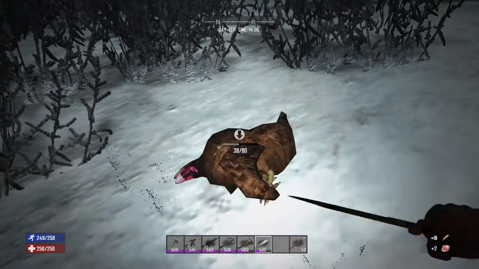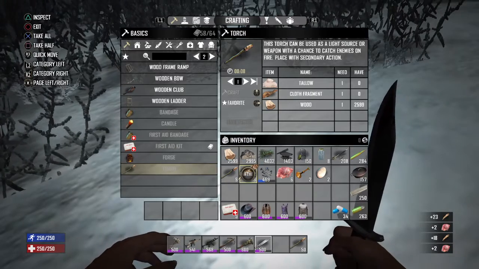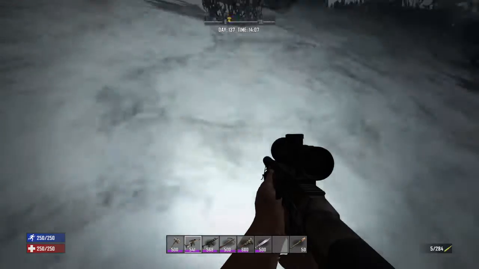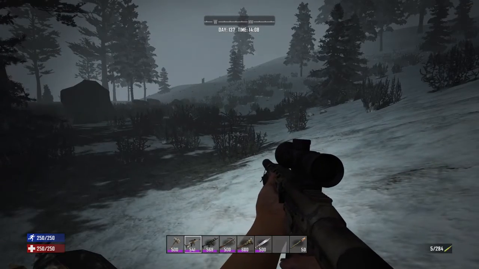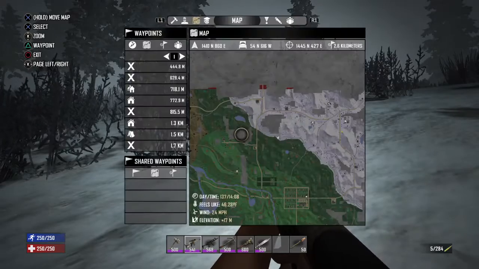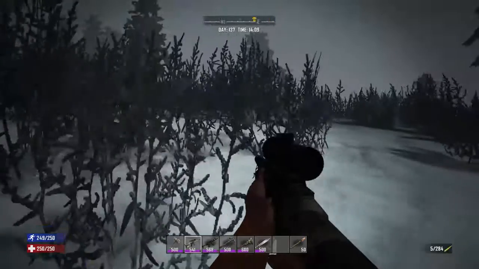So we were able to, we now have 59 torches. So that's good. Where are we? Ah, we are right at the bottom.